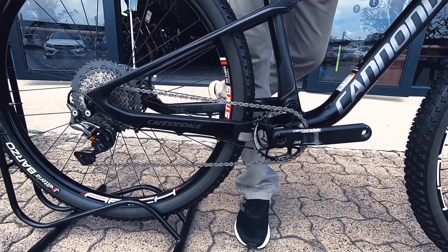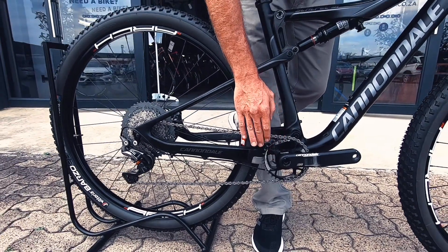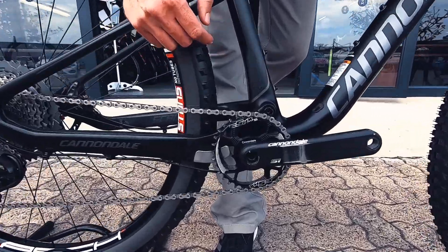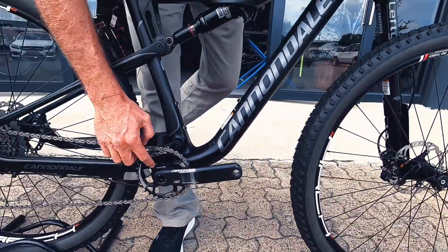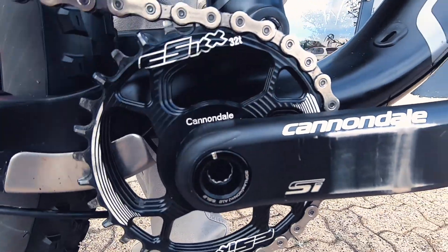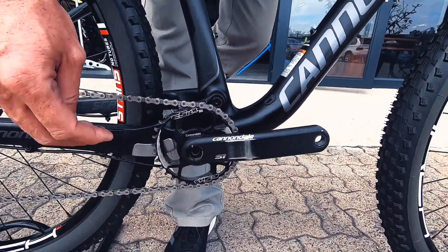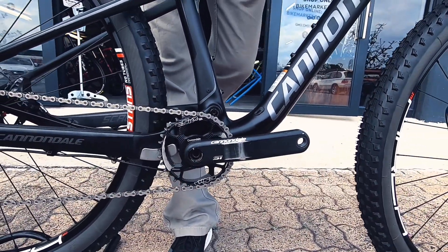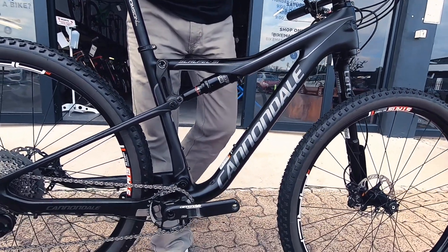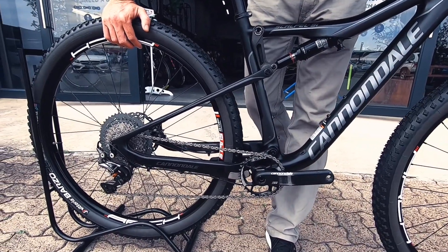This comes with a 1-by-11 drivetrain, XDR Shimano 11-speed rear derailleur. Up front we've got that brand new C6 32-tooth locally manufactured chainring — you really get some good life out of it. It's got a Cannondale-specific fit that goes onto the Cannondale cranks with a 30mm BB, a really nice robust drivetrain. You won't have to replace bearings on there too often.